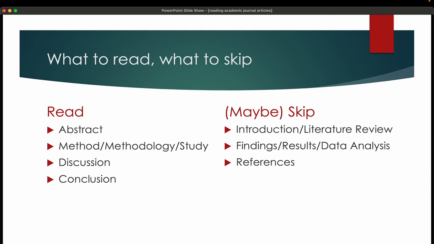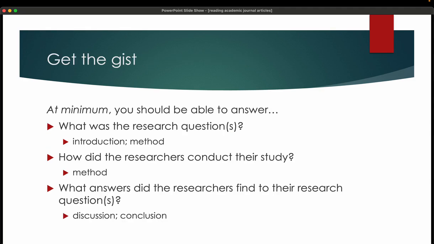So when we think about what to read and what to skip, we're thinking about what it is we need. Be strategic when we're reading these things. My goal for you in this class is basically just to get the gist. As you continue your education, there may be a time when your professors will really ask you to closely analyze and evaluate peer-reviewed academic research articles, but I'm not going to do that in this class. In this class, your goal is simply to use them as a source of information that you can use to help develop your thinking and support your arguments. So, I want you to get the gist.